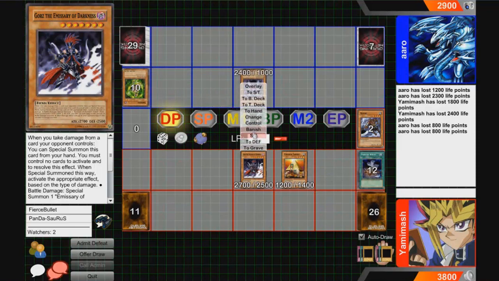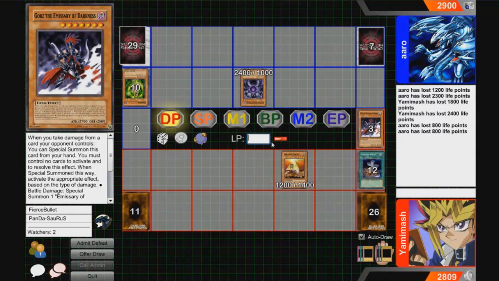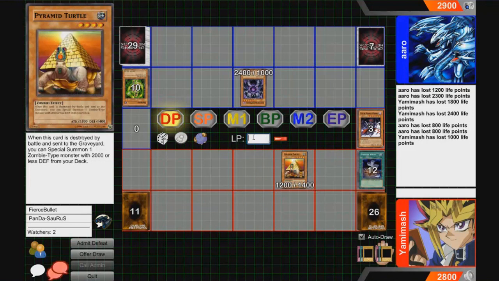It's the effect when he's tributed, I can remove a player's monster. And then I take 1,000 life points. 1,000 damage because it's a dark monster. Monarchs are very, very good. They are very good.